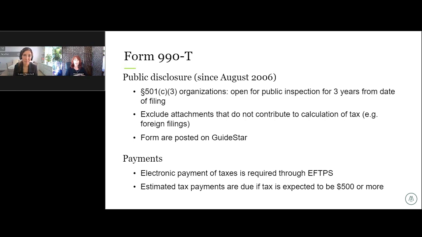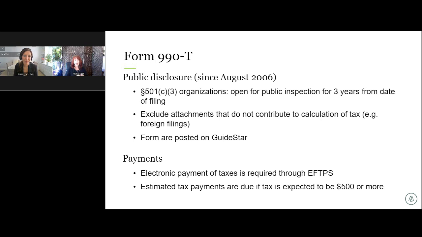So you can run to your bank, I believe, and still do like a last-minute transfer if your bank is willing. But for the most part, if you think you're going to have unrelated business income, it doesn't hurt to register with EFTPS, get your PIN, do the setup, because it takes a while. It could take a couple of weeks to get set up, and you don't want to miss that.